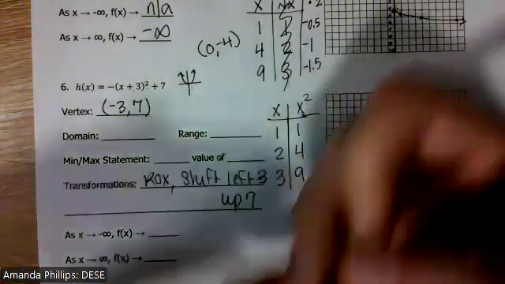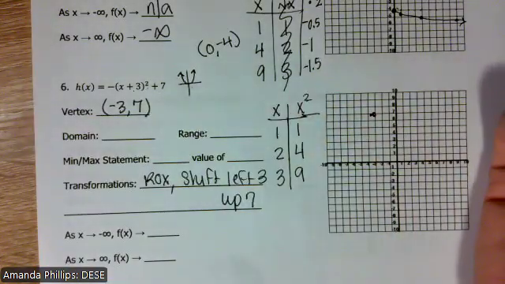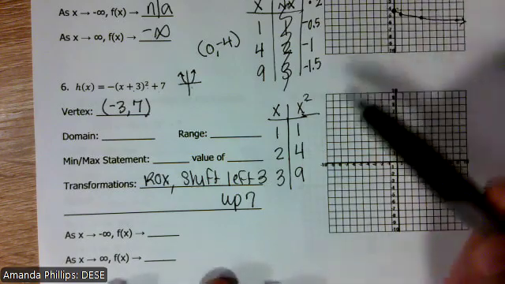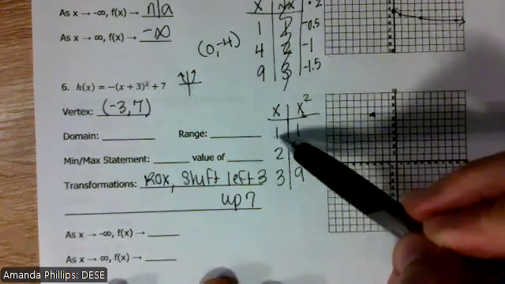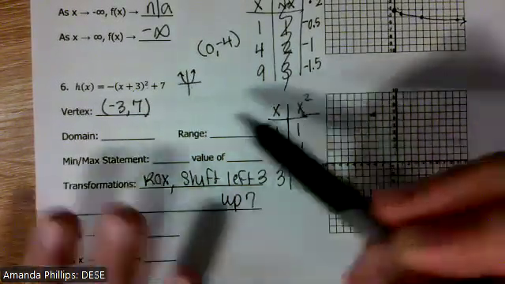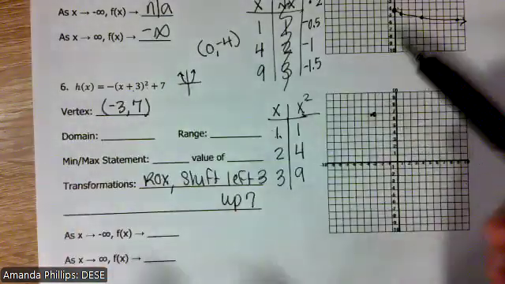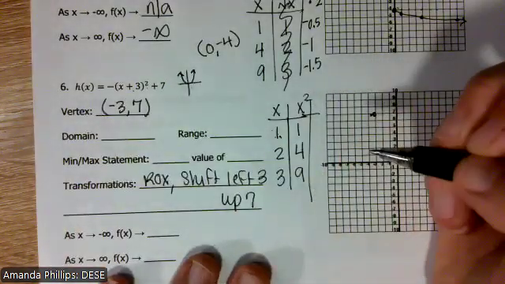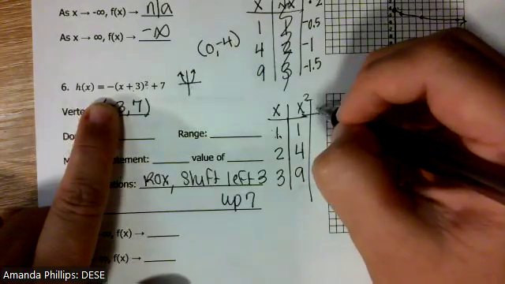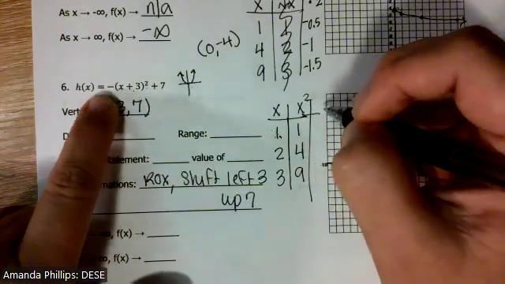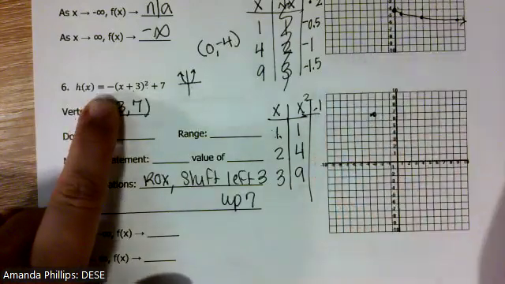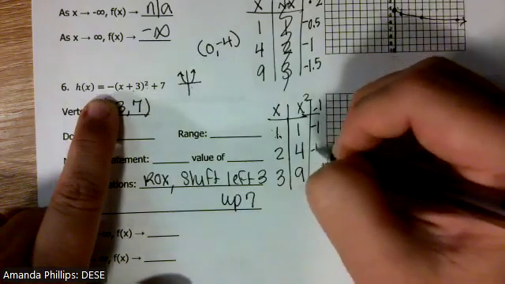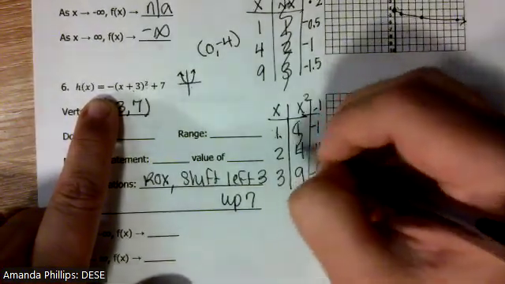Okay, now remember, we're doing the same thing. We're just picking numbers that are easy to square. And technically, these are included as our negatives because the same thing happens on both sides because it's symmetrical. Do I have an a value? Not really a separate number, but it is a negative. So you can think about it like a -1. So all that's going to do is change the sign.